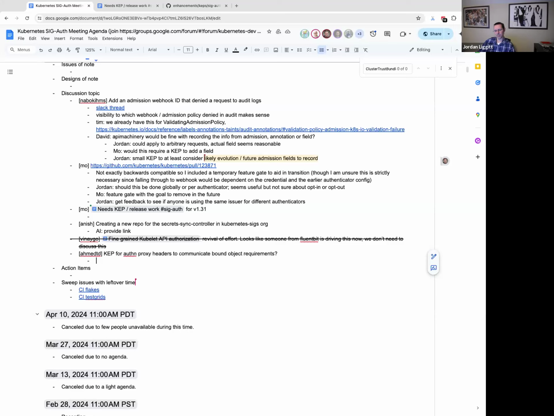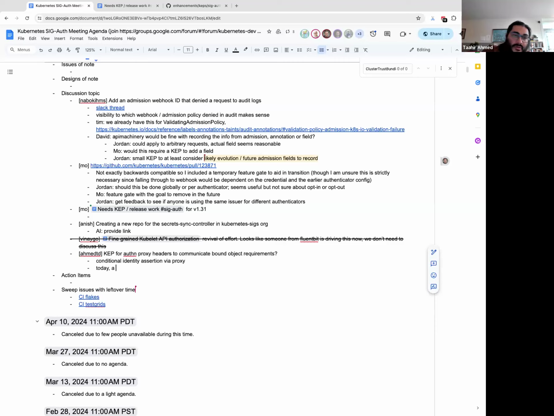But if I understand, the idea is that if I have an authentication proxy, I want to assert identity, but I also am going to embed some well-structured information into that identity that I then need the API server to revalidate. Yeah. So I'm thinking about this both for tokens and eventually for pod certificates as well. Like, can't really do a token review or forward the underlying token if it's a cert based solution.